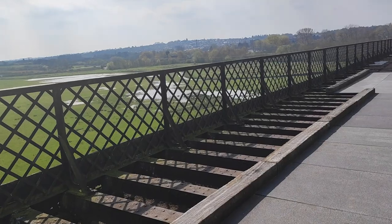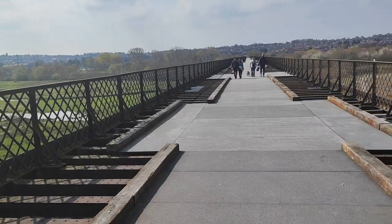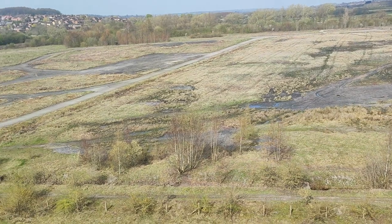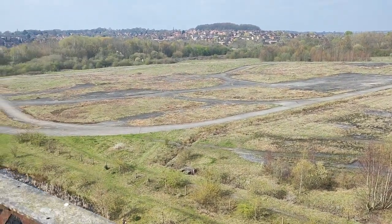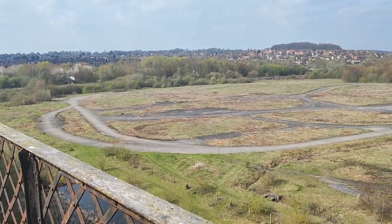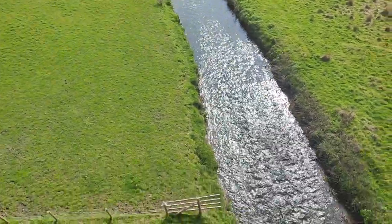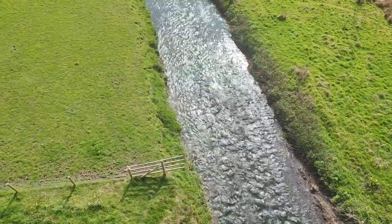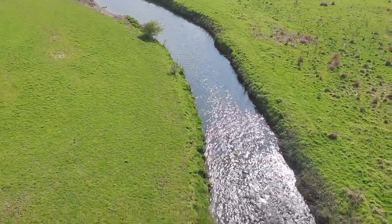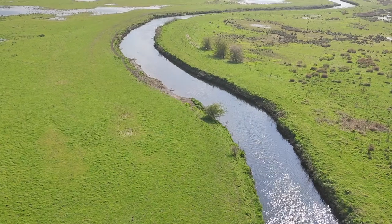That's the River Erewash down there. And then it crosses over the Erewash Valley line, which goes from Nottingham to Chesterfield, basically. That is beautiful. It's quite high up there. Yeah, really is. That's the River Erewash, that. It looks nice and clean, but I wouldn't chug down a cup of it.